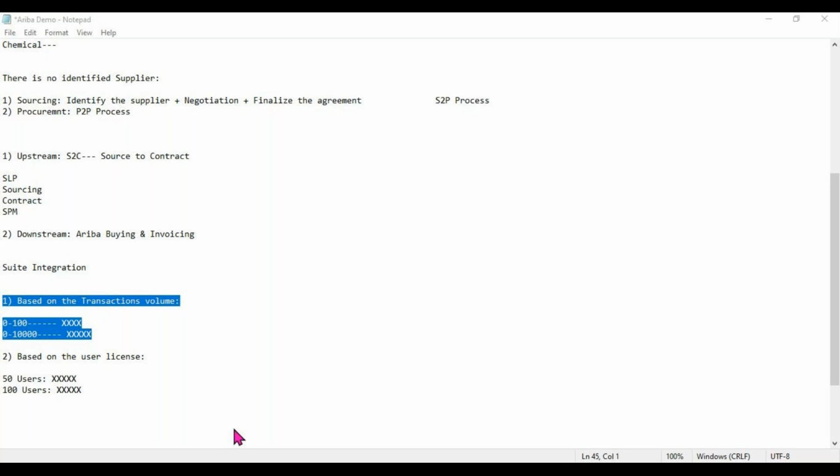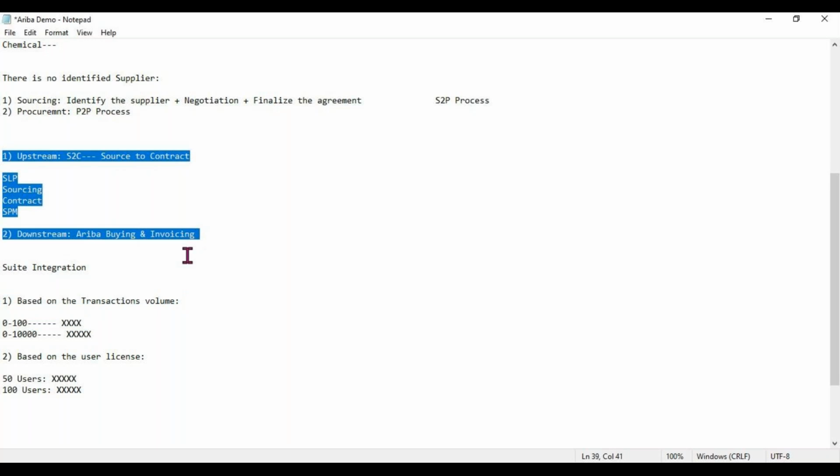Now, one more important thing I would like to add here, since we're talking about the licensing part. In some cases, if you see from the client perspective, as we discussed earlier, whatever flavor the client would like to choose, they can choose. If they want to go with any specific module, they can go. Or if they want to go with the entire suite package that includes upstream, downstream, they can go ahead, right? And also it is going to impact the licensing fee as well.